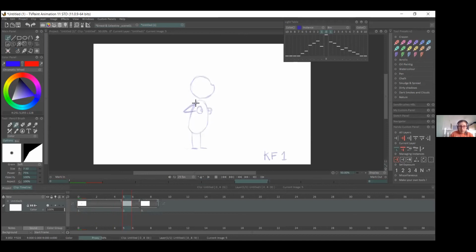So we will go to the next movement. That was where the character does a little dip before springing forward.